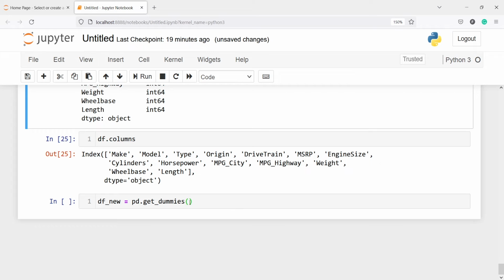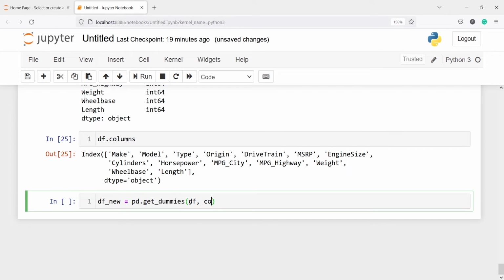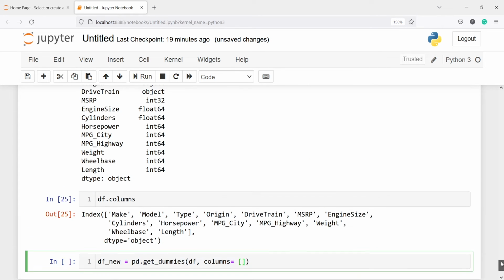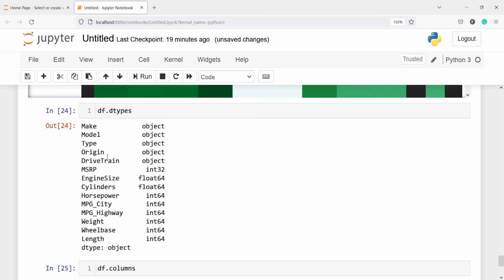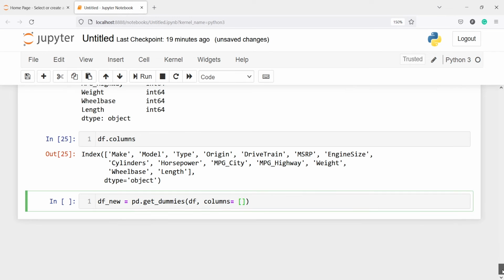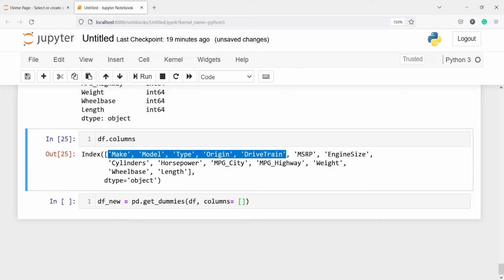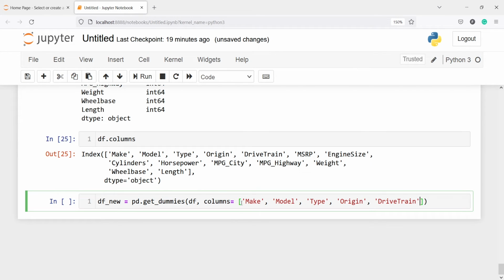So here I will pass our data frame df and then columns equal to, I'll make a list, and inside this list I will pass variables from make to drivetrain. I will just copy it from here and then paste it inside this list here.